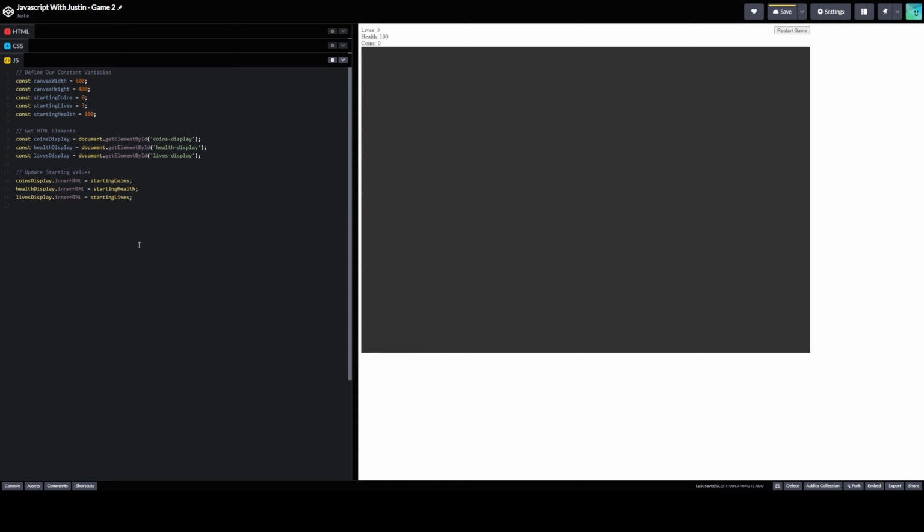The main thing we want to start with is to define our game loop. We're going to wait for the window to load, and we're going to call the canvas, and then we're going to draw on the canvas. So let's go ahead and get the canvas set up first.